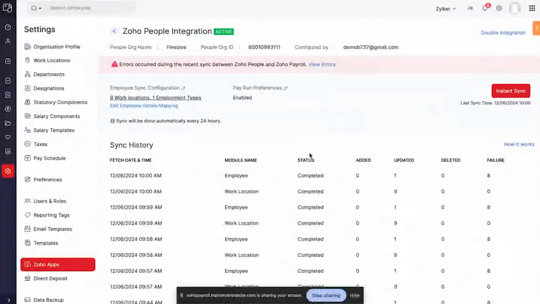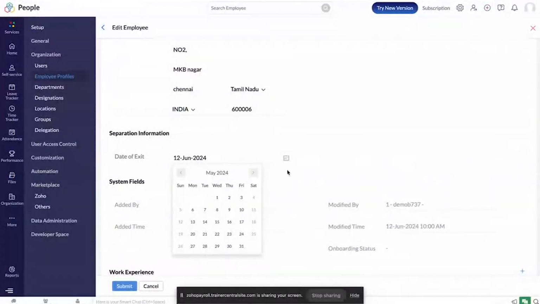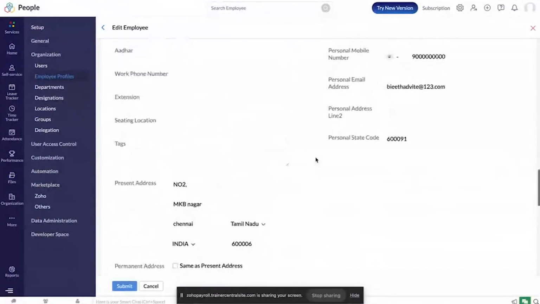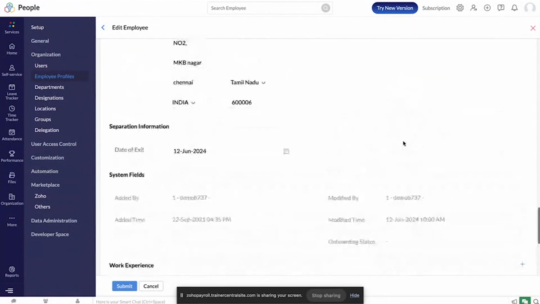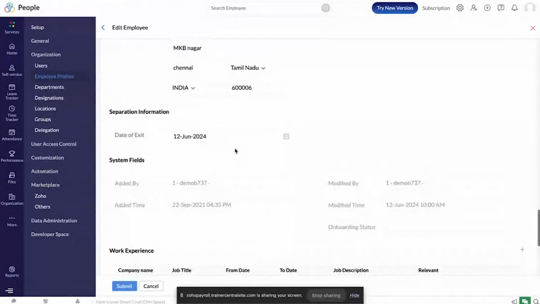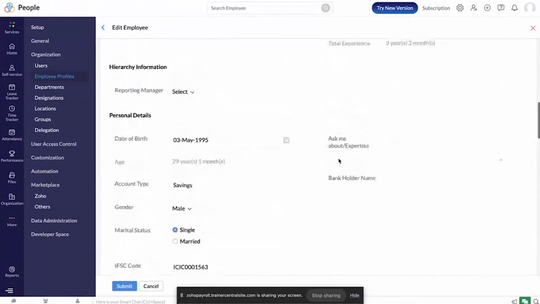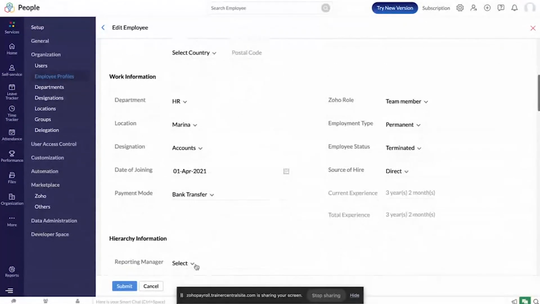So let me sync one particular employee with the date of exit updated. It will reflect accordingly. Here I have updated the date of exit of an employee as 12th June 2024, and also changed the employee status as terminated.